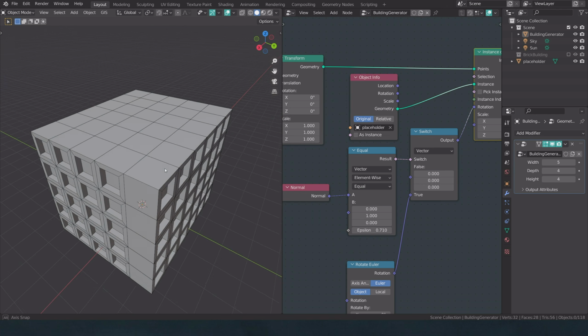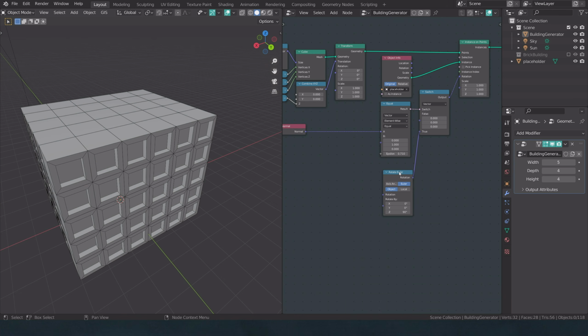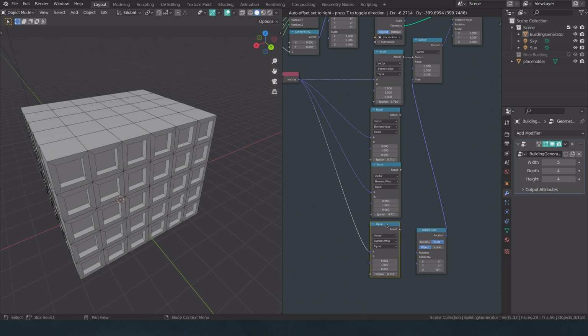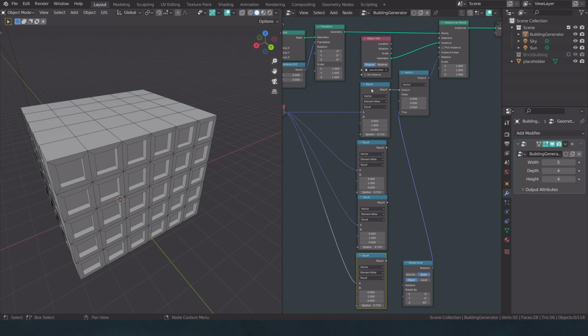Now we have to do the same thing for every other wall as well. I know right now that I want all 4 orientations, so I'm going to make 3 copies of this. If I hold Control and Shift, it's going to maintain the connection to the normal if you have Node Wrangler enabled. And I don't even need to take a look at them. I just know that I am going to need the opposite of the Y, which is -1.